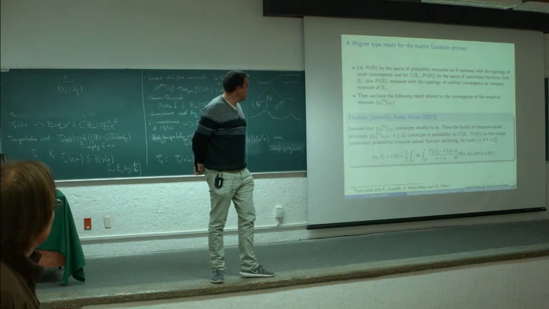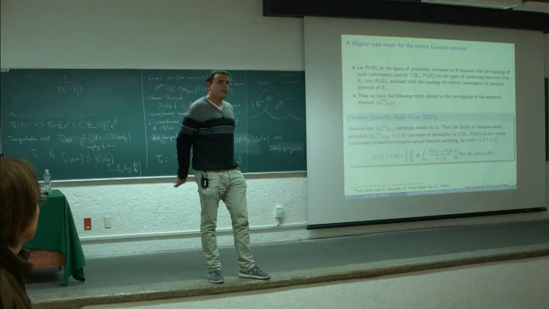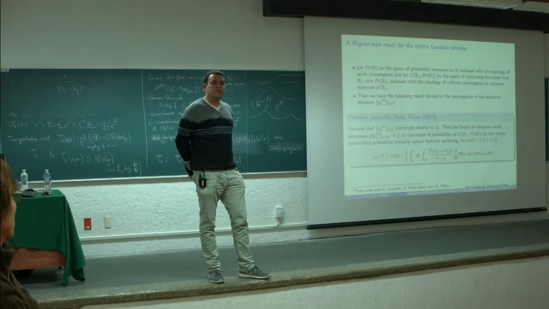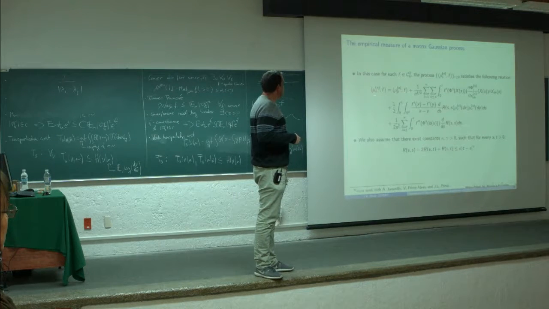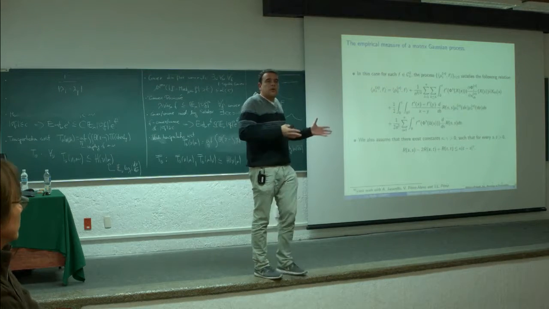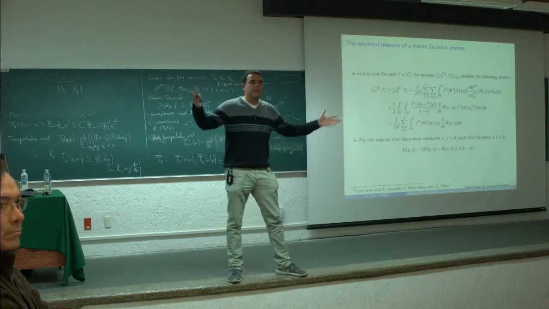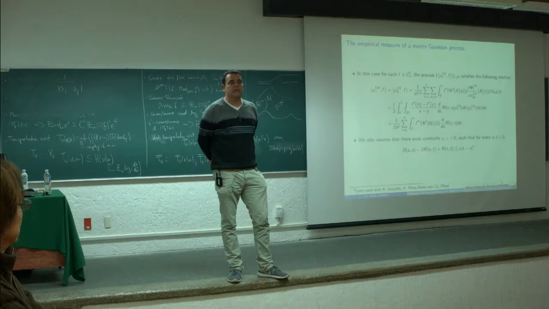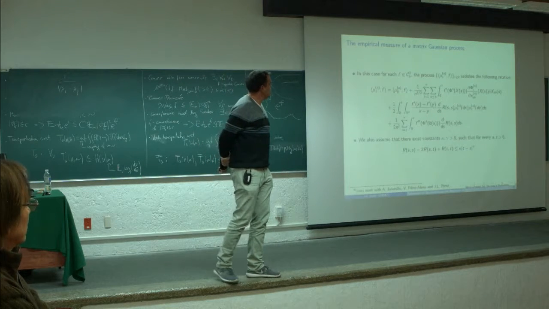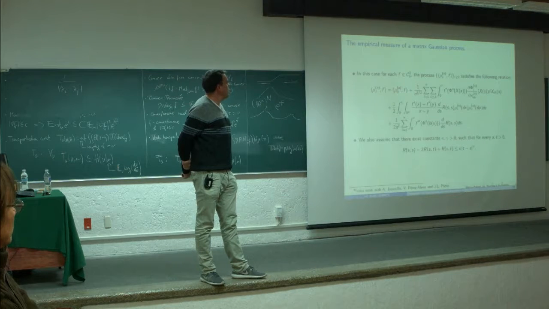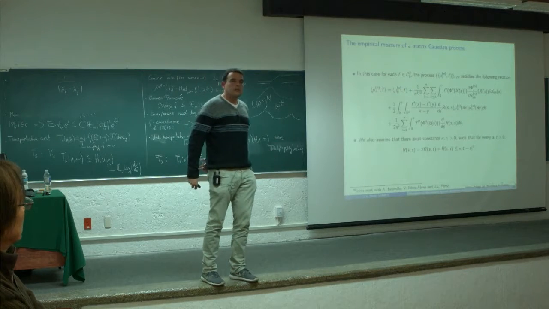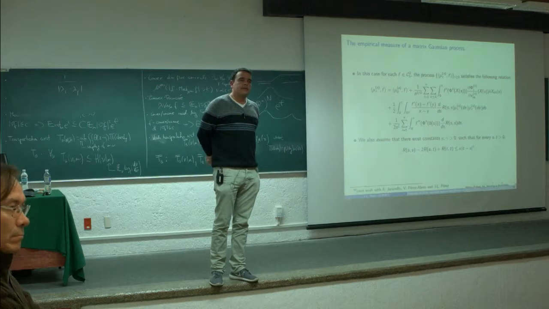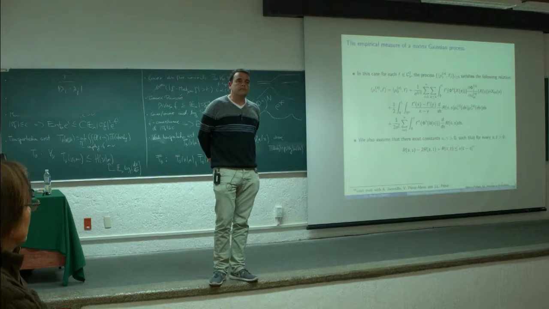But I mean, the main problem was how to overcome these collisions between eigenvalues, right? Because normally what you want to have is an integral equation for the empirical measure, but you don't know if it holds for any t, right? And with all this, for me it was very new, right? But for this extension of the operator, it seems that they don't care about the collision, basically. I mean, for this class of functions, right?